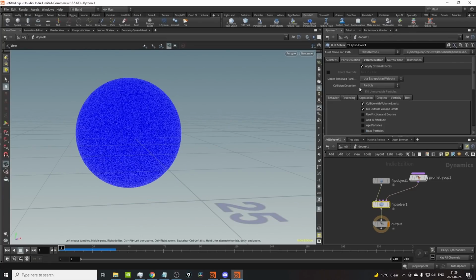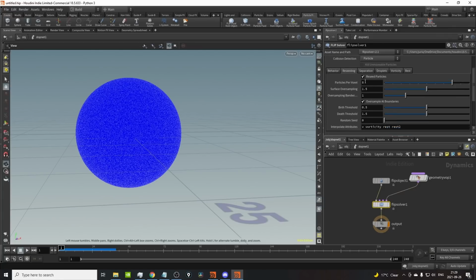So receding, under the particle options, samples all the points within each voxel, and it has a goal amount of points that should exist per voxel, which is 8. On the surface, there should be 150% of 8. There should be 12, right? And that gets triggered if oversampling at boundaries is turned on.